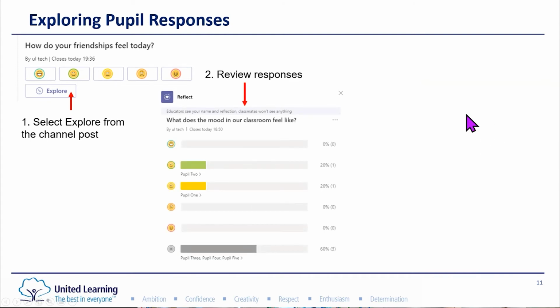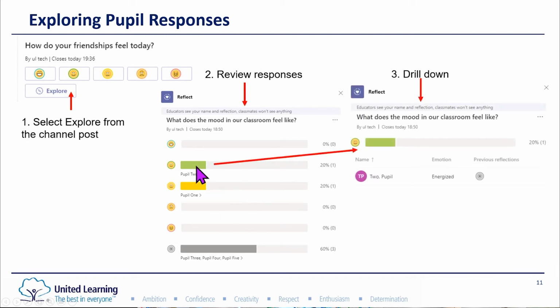And you get these kind of responses. So you'd have the children listed in here against all the different responses. So it's like just a bar chart. You might have 10 children like this, 4 children like that. And what you can do is click and drill down. So if you want to have a look at this group a bit more, you click on it.